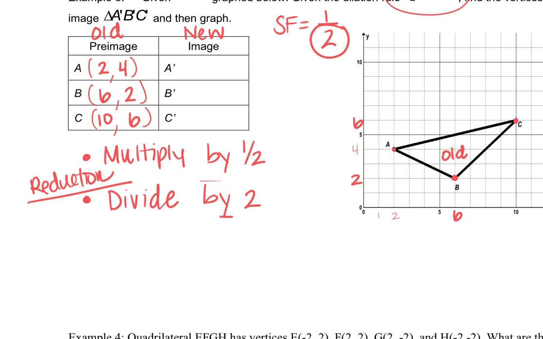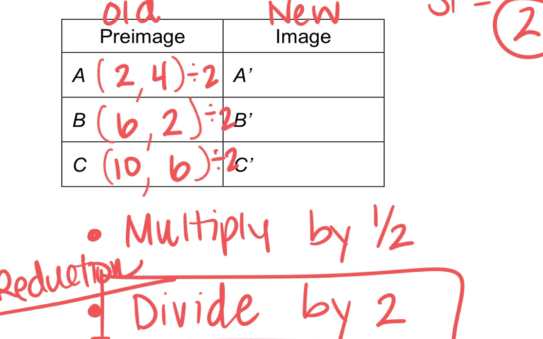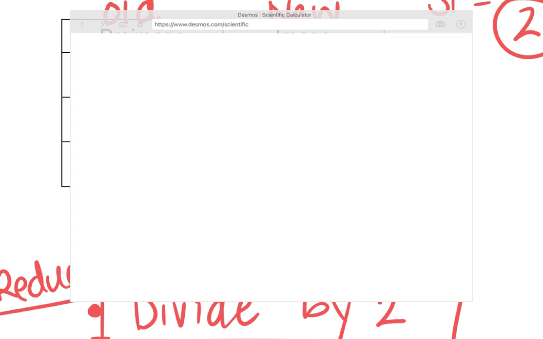Okay? So I'm going to pick this one. When I have a reduction in hand, you're going to see me think about it as I'm going to divide every part in my point by that certain number, the number in the denominator in your fraction. So what I'm going to do is say, well, let's divide it by 2. Divide by 2 this one, and I'll divide this one by 2 as well. If I multiply by 1/2, I'll get the same thing, okay? But I want to show you that there's another way that you can think about it too. If it's a reduction, if you are working with a scale factor of a fraction, you can divide by whatever the denominator is. In this case, it's 2. Okay, so let's do some division here. Use your graphing calculator. I'll use Desmos.